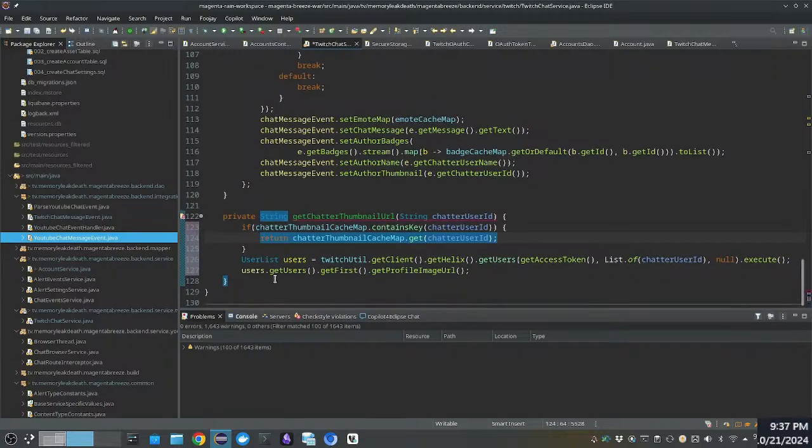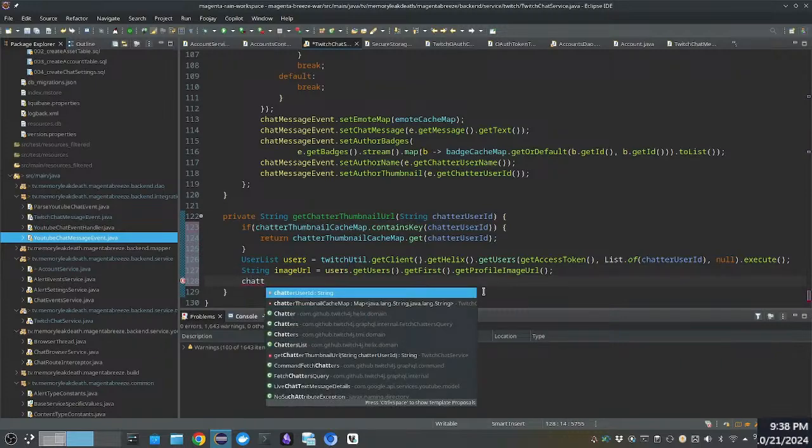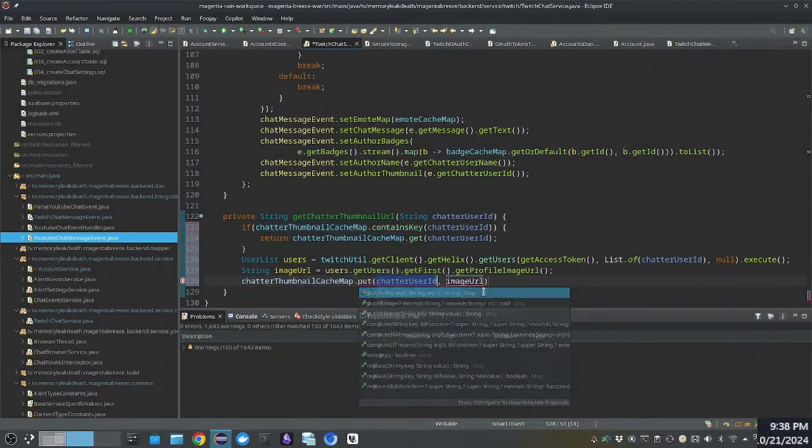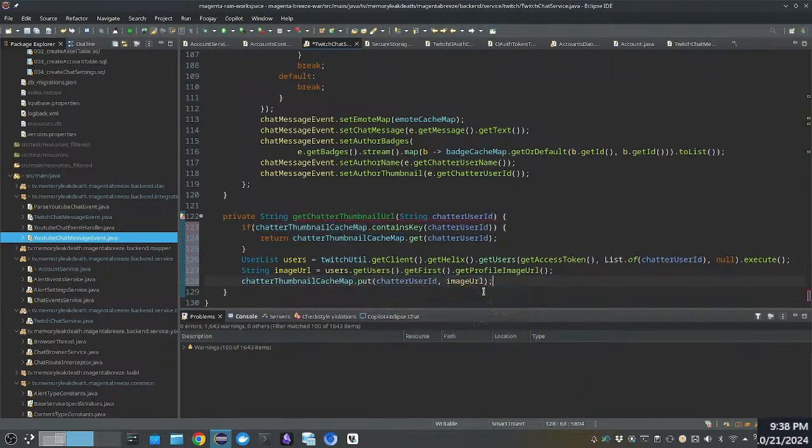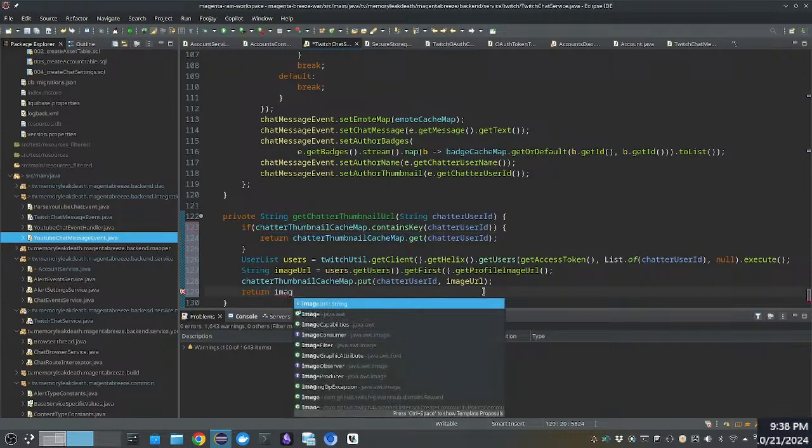Boom. Otherwise, do this and then String imageUrl equals that. chatterThumbnailCacheMap.put(userId, imageUrl). Boom. Return imageUrl.